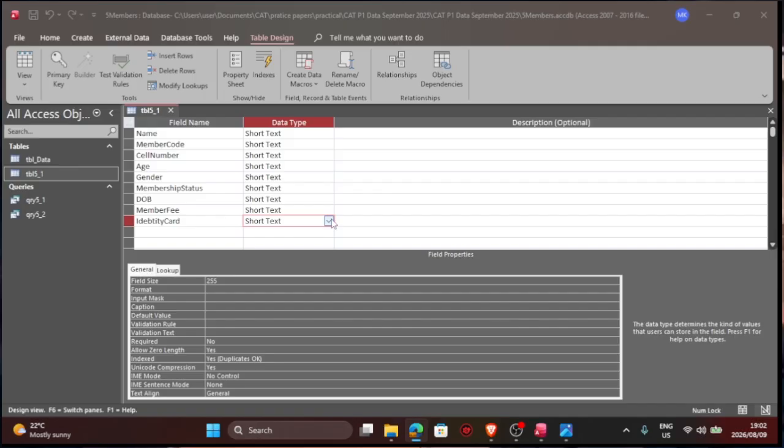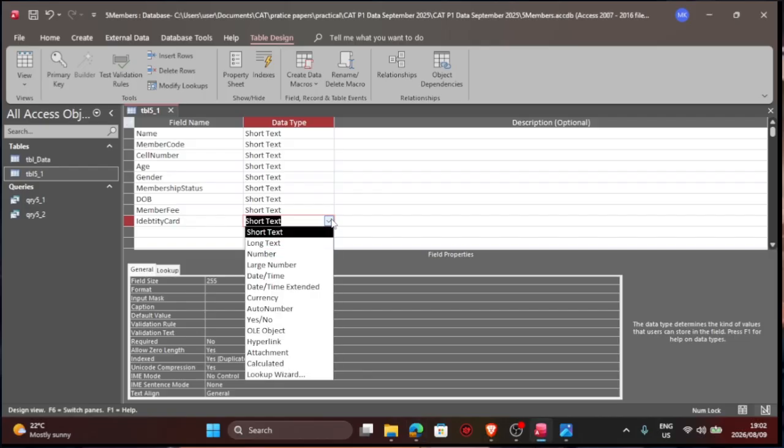So we are going to stay here in our design view, and we are going to get the drop down menu so that we have all of our options. As you guys can see, the only options that somewhat make sense are attachment and OLE object.